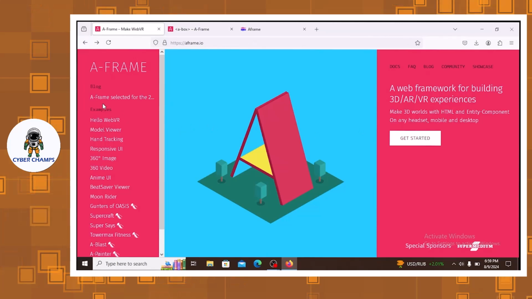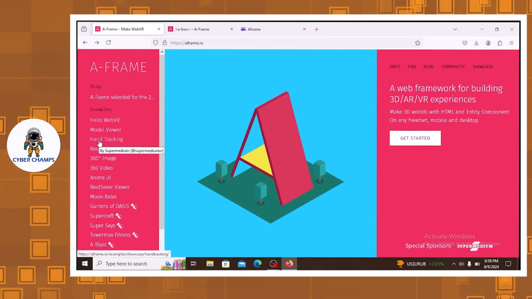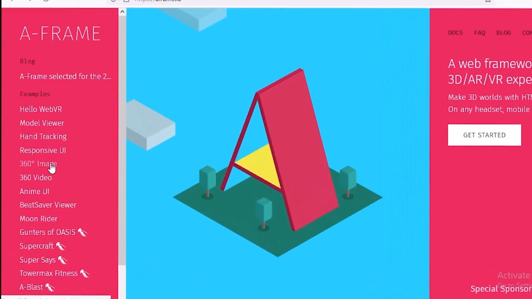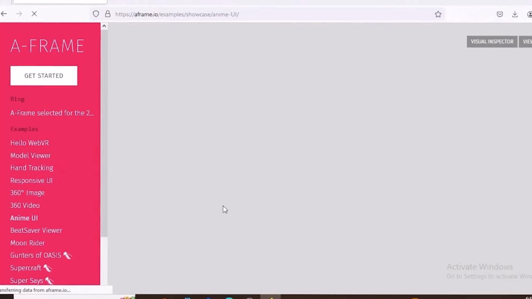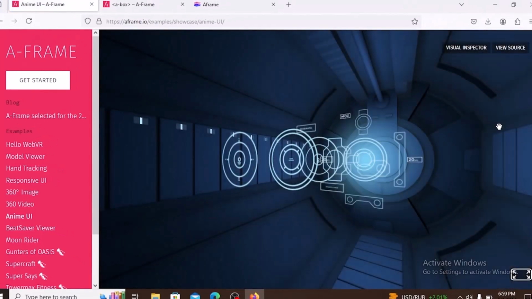Let's see the examples. If you want to do some experiments with basic coding, then I love, for example, the anime UI. You can just see here, and then you can click on it.